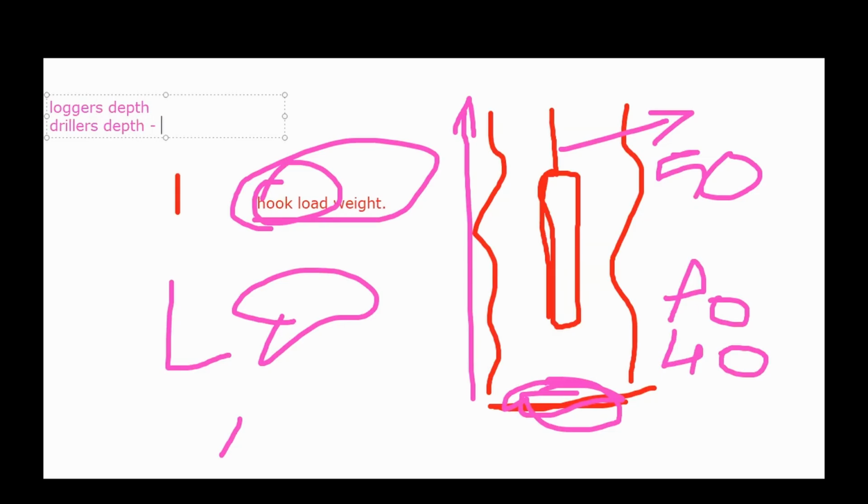So to confirm the actual depth, they'll lower the tool to the bottom of the wellbore. Then the tool hits the bottom of your wellbore, and there is a change in hook load weight. From there, they'll slowly start pulling the tool. It is termed as pull up. They'll be pulling the tool to the surface.